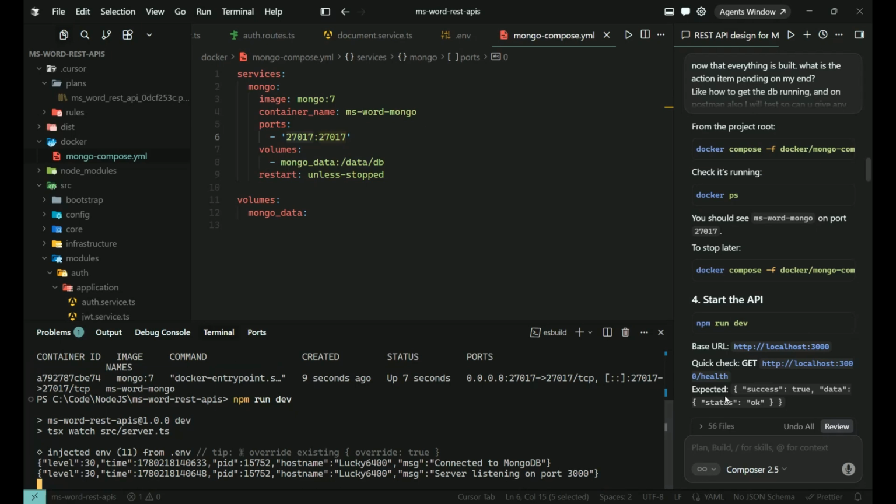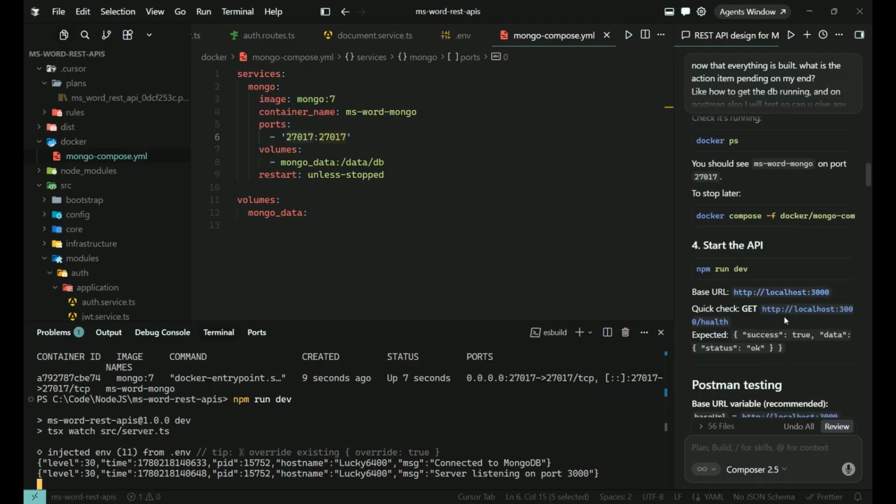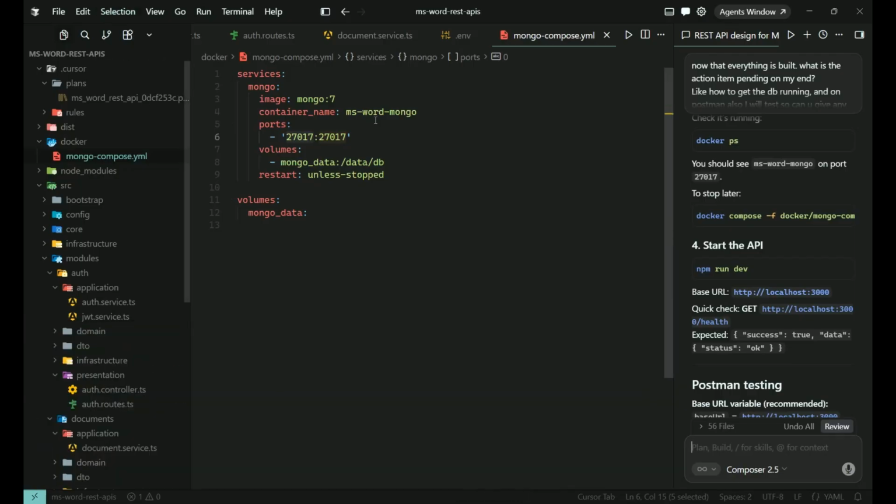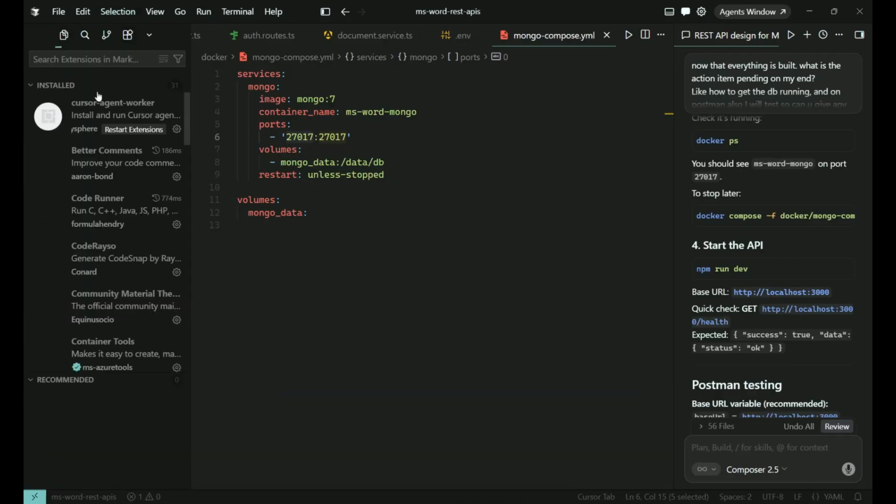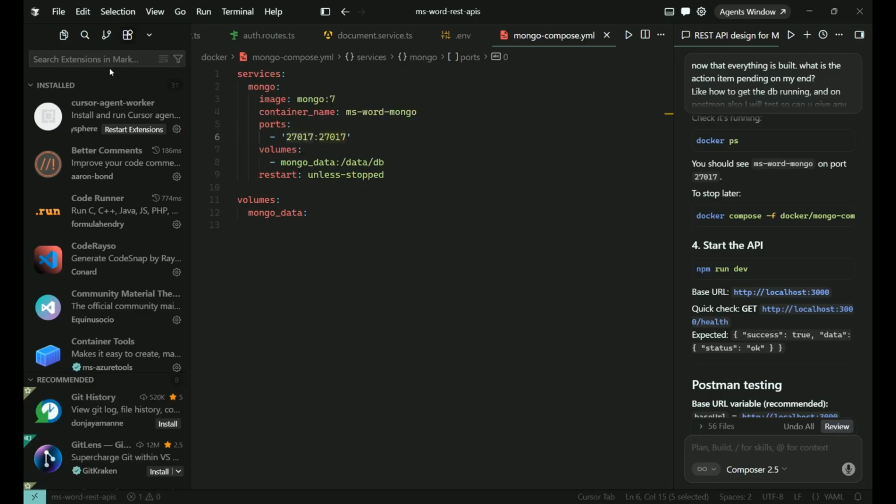Server is listening on this port. Base URL is this and the quick check will be this. Is it possible to check using this?